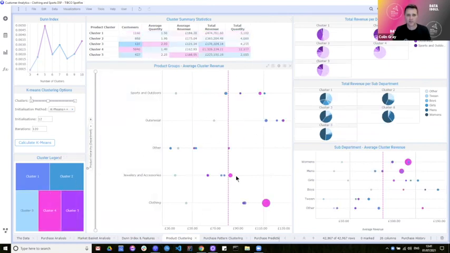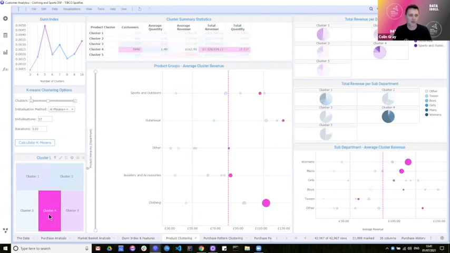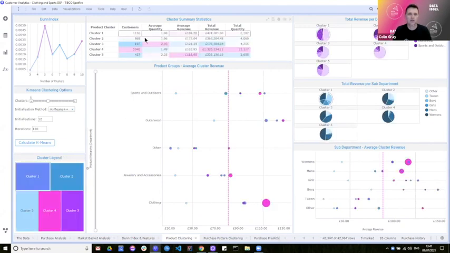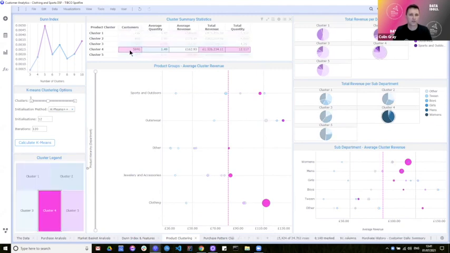So it's just finished. My Python code is finished. And what I've got here is a legend. So I've got my 4 or 5 clusters. So the blue is cluster 1. This pink is cluster 4. I get a summary of the clusters here, so I can already learn about those clusters. So I can see most customers are in this cluster, and they're buying a lot of clothing. I see that it's mostly men's and women's, not so much around the children's clothing. So the size of the dot in these charts is telling me how many customers are in that cluster for that category. And the x-axis here is the average revenue spent by that cluster in that grouping.